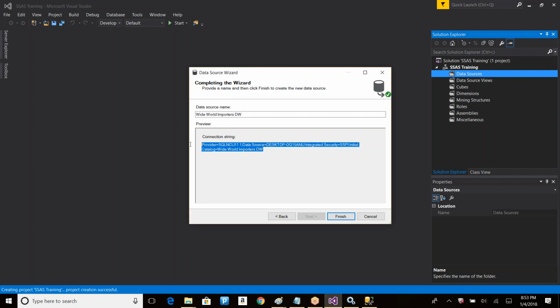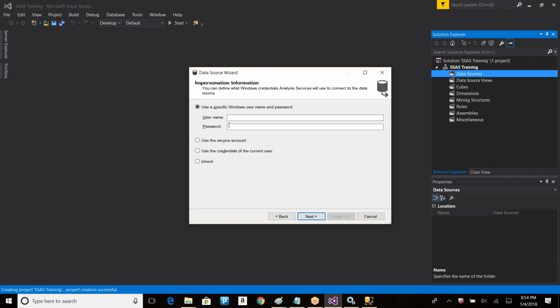Sorry for that. So if you see the connection string, to connect to this particular database, what credentials it has to use to load the providers and to read the data from this database if you have selected Windows authentication. Now, Windows authentication is fine as long as both the SQL Server and my analysis services are on the same machine. When these are sitting in different machines, then it needs to have an account to talk to the SQL Server. Windows account doesn't work if the two services, SQL as well as analysis services, are sitting in two different machines. So for that, this impersonation plays a major role.